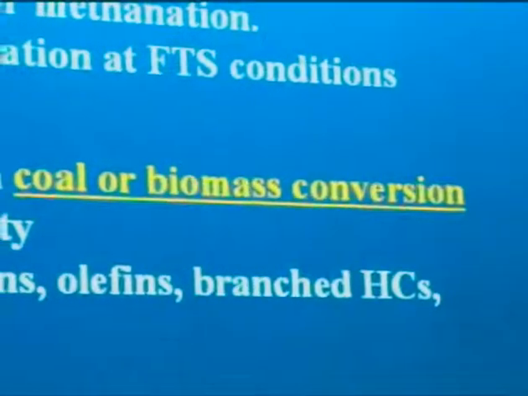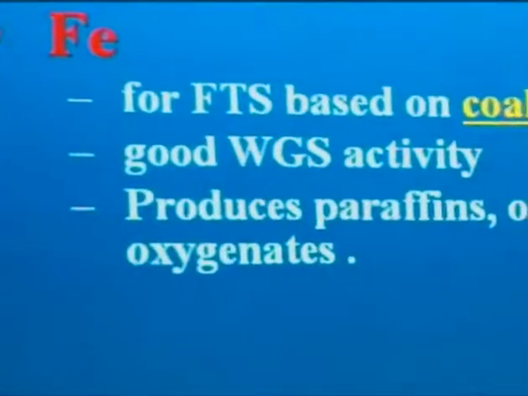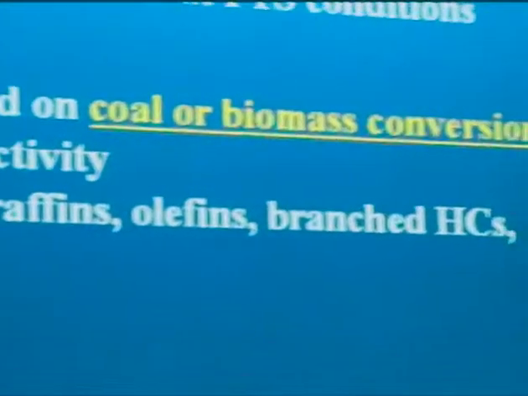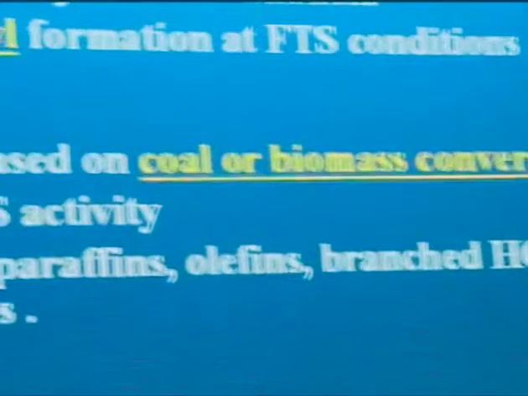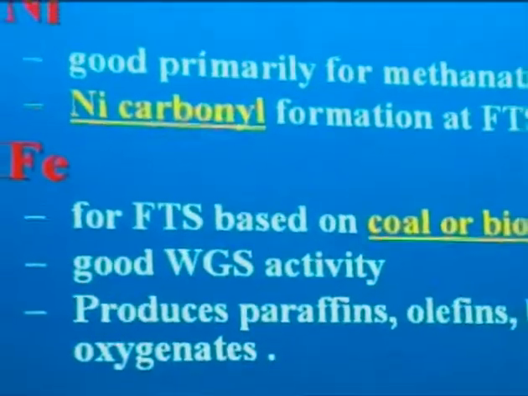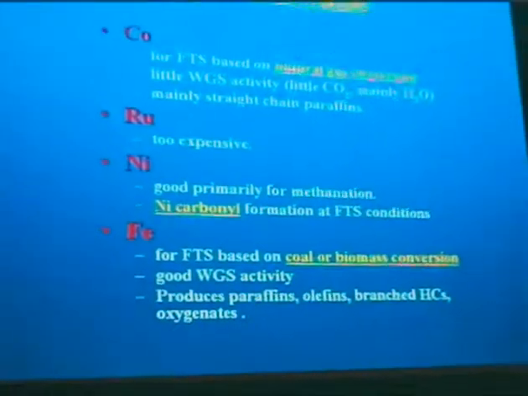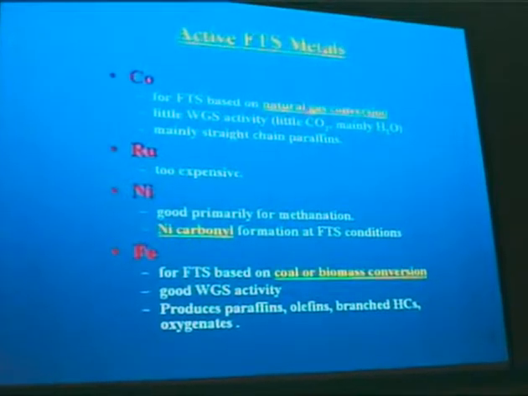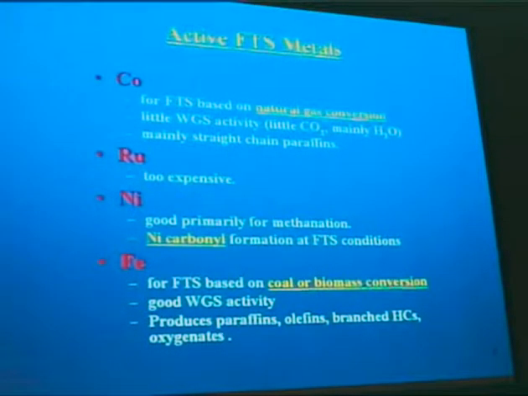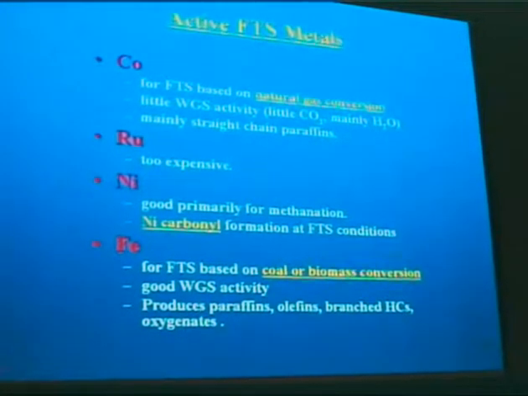Nickel is an active metal, good for methanation because you've got to run it at high temperatures because of nickel carbonyl formation. Iron is, of course, the catalyst of choice when you start talking about coal conversion or biomass conversion where you're dealing with low hydrogen to CO ratios, because it's got good water gas shift activity. And it produces a wide range of products. Many of you in the room have worked with iron over the years, Bert Davis, Hans Schulz, and others around the room have seen this.